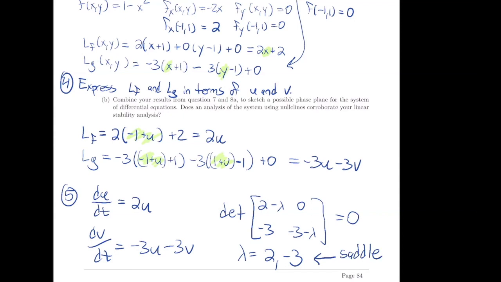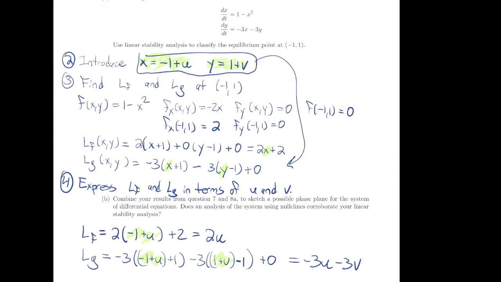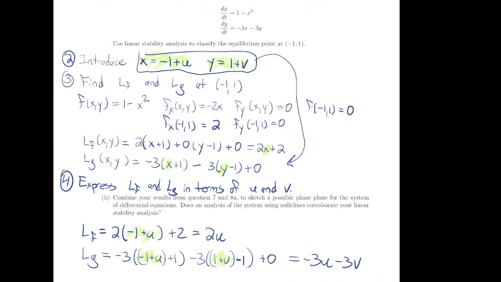Is there a reason why you flipped the x and y, switching over to u and v? Instead of x equals 1 plus u, you have it as -1 plus u. You swap the other sign for the substitution of y, so it looks like it comes out to the same thing. So the equilibrium was at (-1, 1). The -1 here comes from the x coordinate, and the positive comes from the y coordinate. That's why we have different signs: it's because of the coordinates of the equilibrium. Got it. Thank you. Yep.